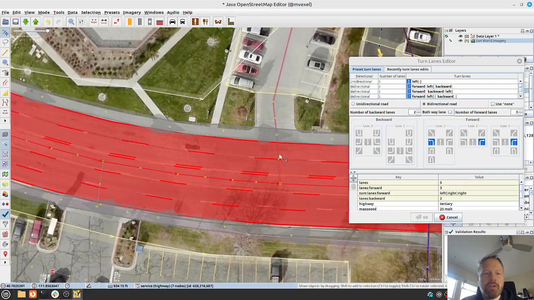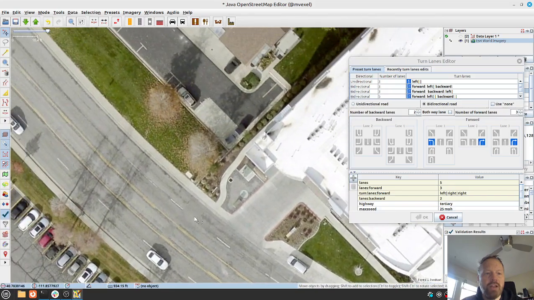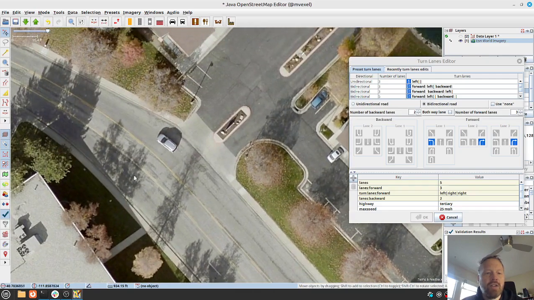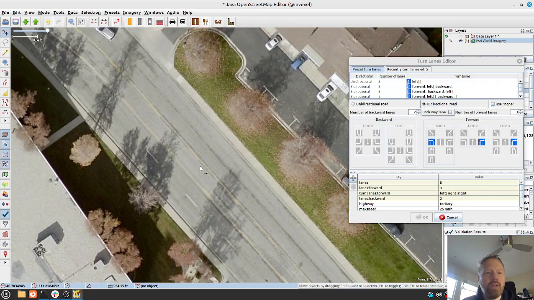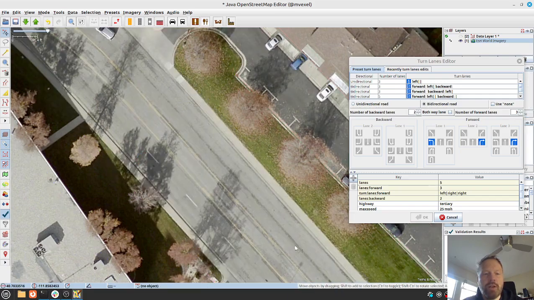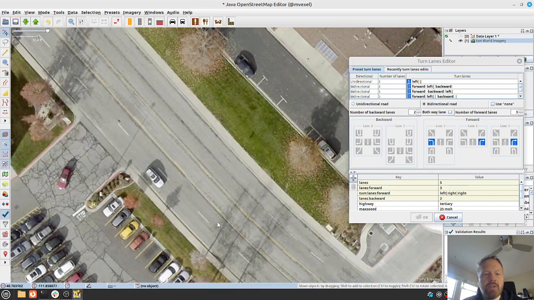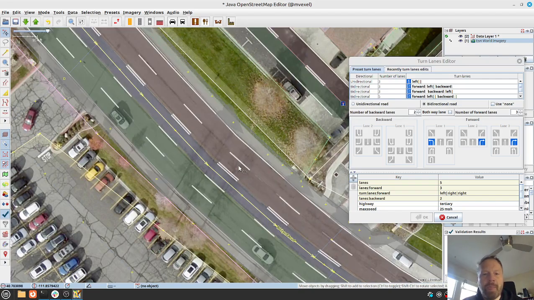So again, I'm going to check the other direction as well and see where the lane configuration changes once again. In this case, it's a fairly long stretch. You can see here that it goes from 4 to 2 lanes. So we're going to split that again. Oh, that's already done. That's nice. Someone else did that before. So this is correct. Now we can click on this entire segment. What we have is 2 lanes forward, 2 lanes backward, and then this turn lane.